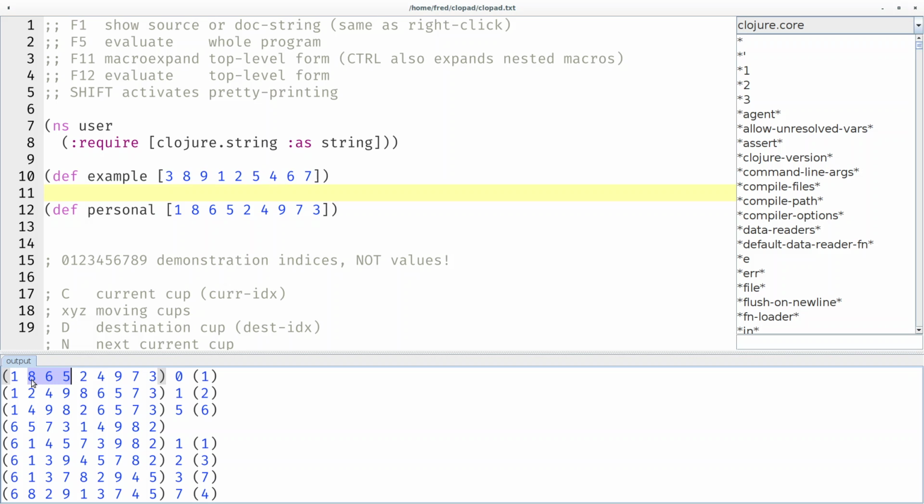Okay, and then we are supposed to move those cups somewhere else. Where are we supposed to move them? Well, we look at the current cup and then decrement the number. So we get from 1 to 0, but 0 doesn't exist here. We only have the numbers from 1 to 9. So we wrap around to 9, and 9 would be over here. So we want to move 8, 6, 5 after the 9. Or in other words, if you look at these 2 ranges, left range and right range, we simply want to swap them. So 2, 4, 9 goes to the left, and 8, 6, 5 goes to the right.